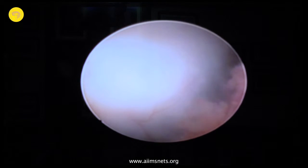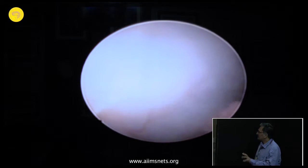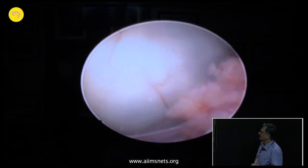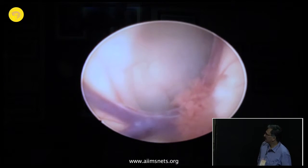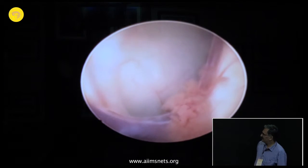Okay, fine. This was a very thick membrane. It couldn't just be taken off. So here, sometimes you may need a monopolar or something. You can decompress. And you see the beautiful anatomy here, just like a copybook picture.